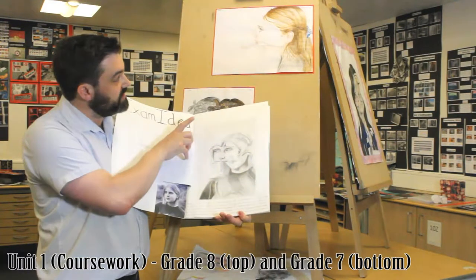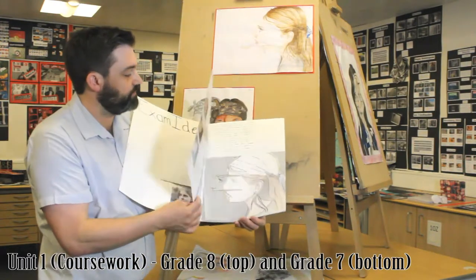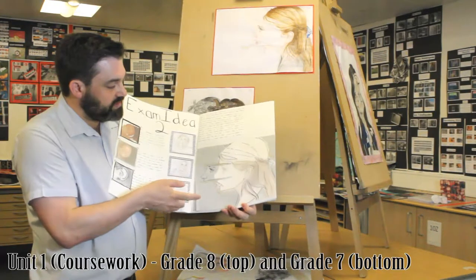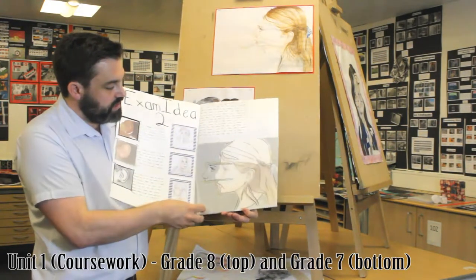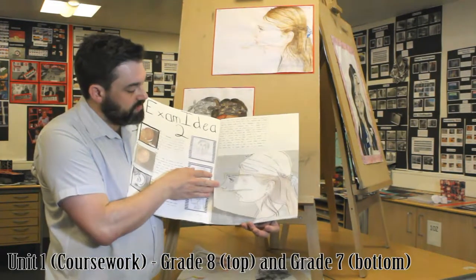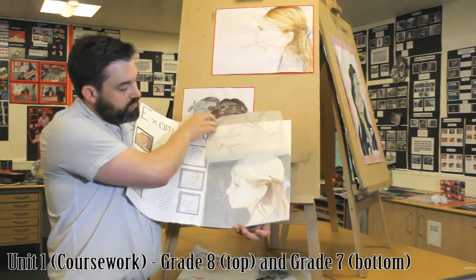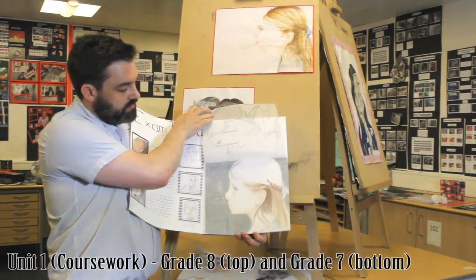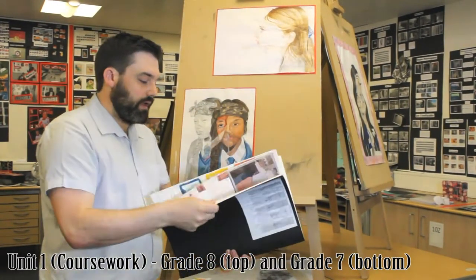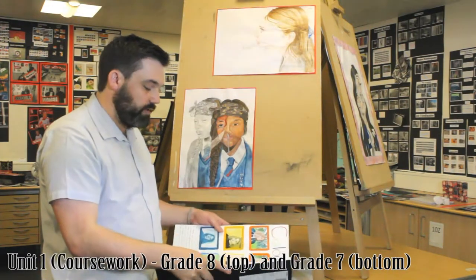She's got a different composition idea, similar but not the same. She's looking at herself from a different perspective here, a different angle. She's taken photographs and done her little studies, but this is the really nice piece here. This is a smaller version of that final outcome. On the tracing paper, just working out, plotting what the picture could look like with her original image drawn underneath. And as you can see, that is quite excellent, and it is those little touches that will really, really help you.